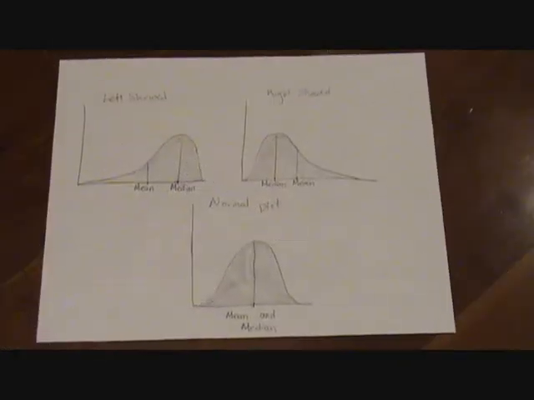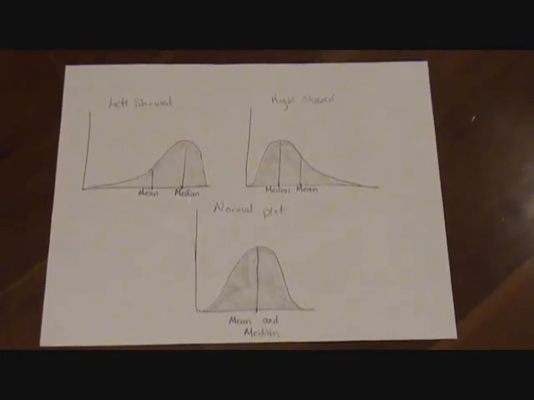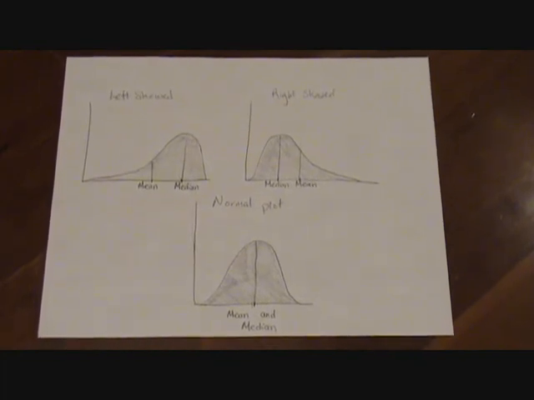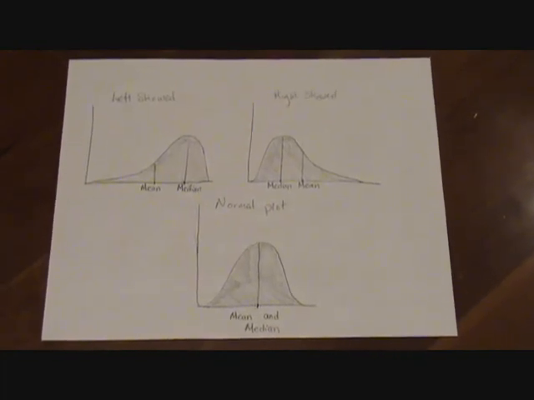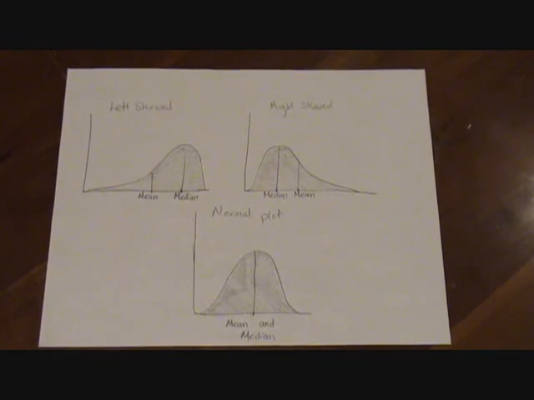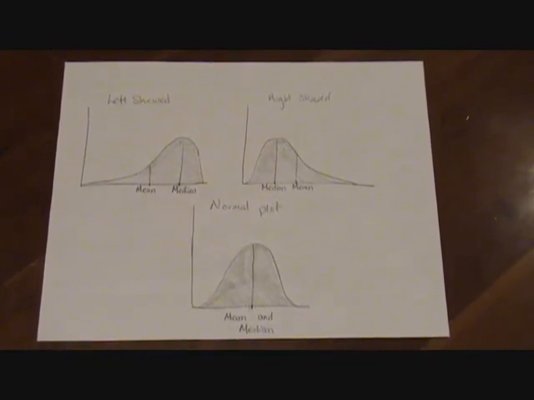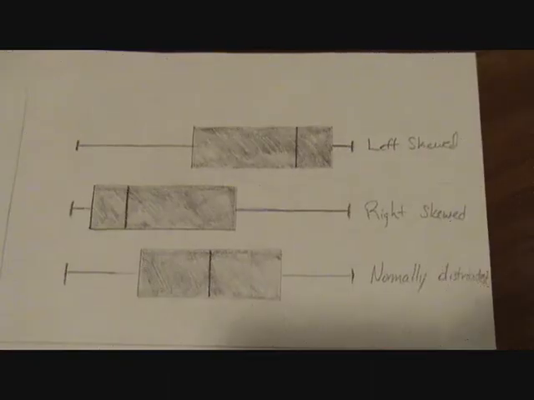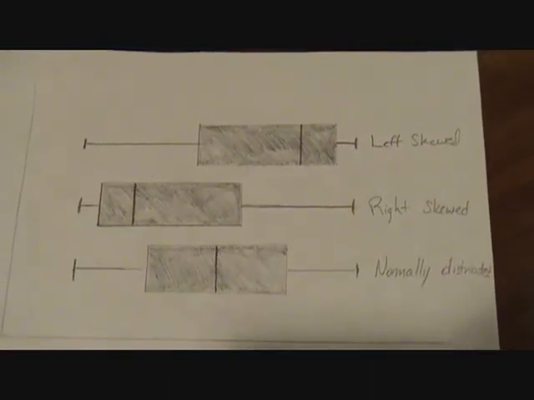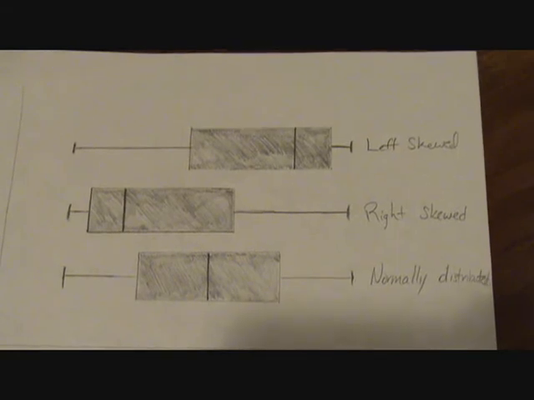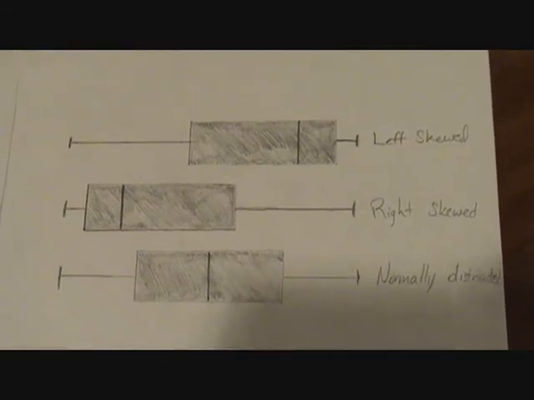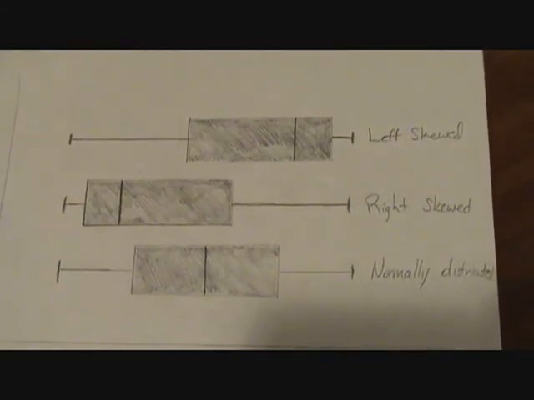In a skew distribution, the tail end values can be considered extreme values. As a measure of center, the mean is less resistant to extreme values than the median. Thus, you can determine the skewness of a distribution from just the mean and the median. Box plots show skewness along with the 5-number summary, which consists of the minimum, the first quartile, the median, the third quartile, and the maximum.